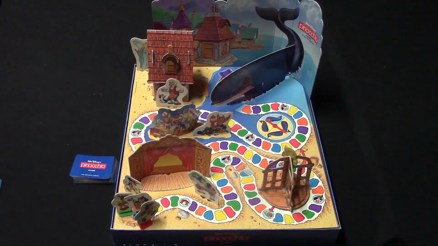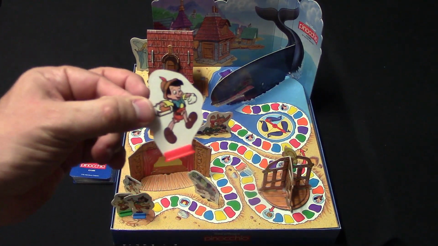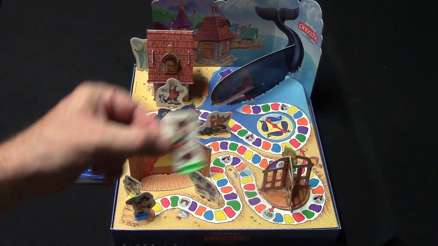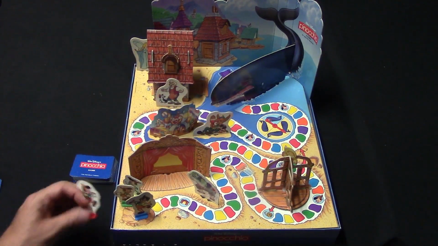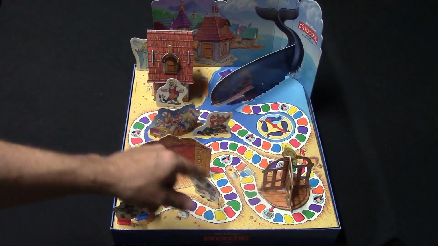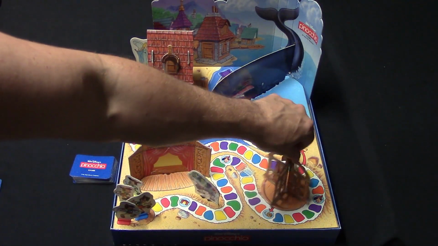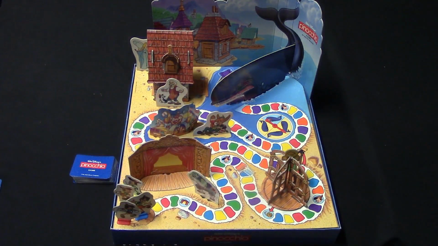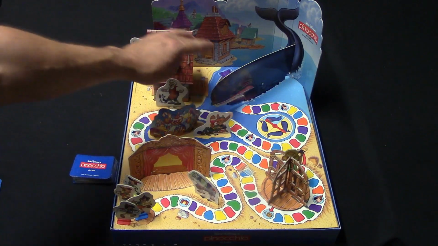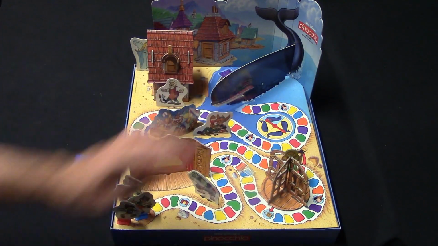Okay, everybody, let's go ahead and go over all of the components. We will go ahead and start with the little Pinocchio pawns. You'll pick one of these, and they're all different. They all have different poses that Pinocchio will do. You've got Stromboli's Theater over here. You have Stromboli's Cage, which turns, and I'll show you how this works in a little bit. You've got the fun area over here. You've got Geppetto's Workshop, and then you have Monstro the Whale.